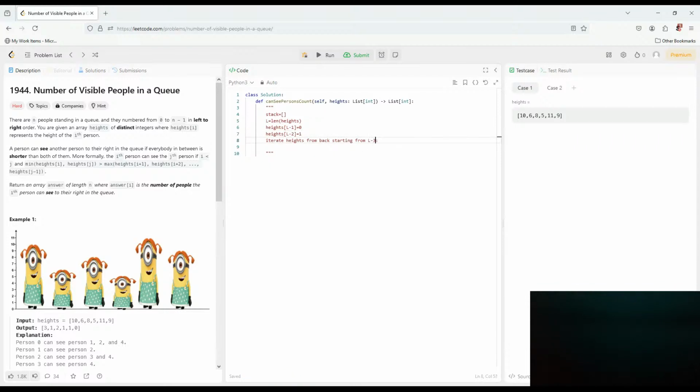L minus 3, what we're going to do. We also have to add this height to a stack.